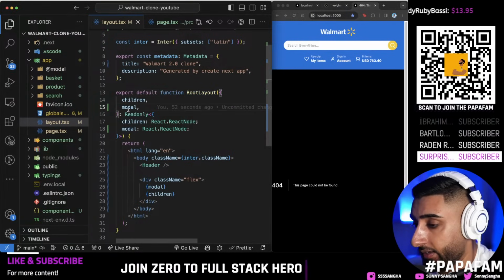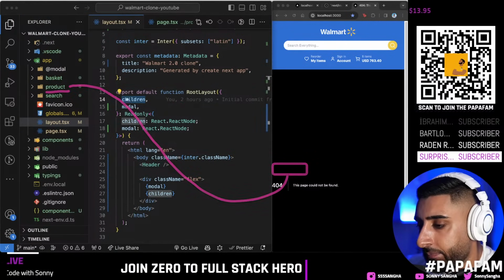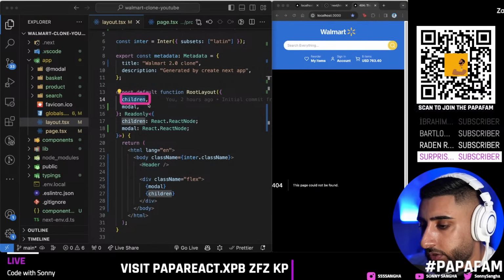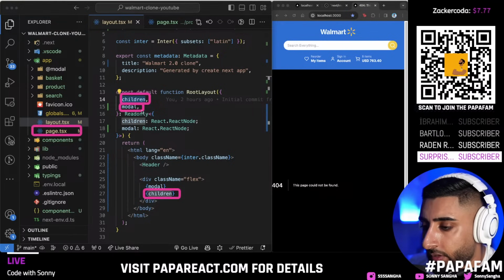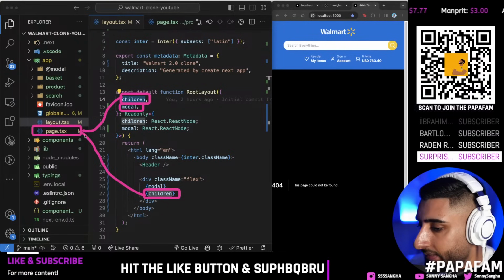The reason why is because it found children. So this is why I need you to pay attention. Think about it this way. When we load up our homepage, it knew what children was because it found the children from page, so it knew exactly how to render that. Now modal, it tried to locate this because children, it was able to match. You see, perfect, it found it. So children is implicitly the page.